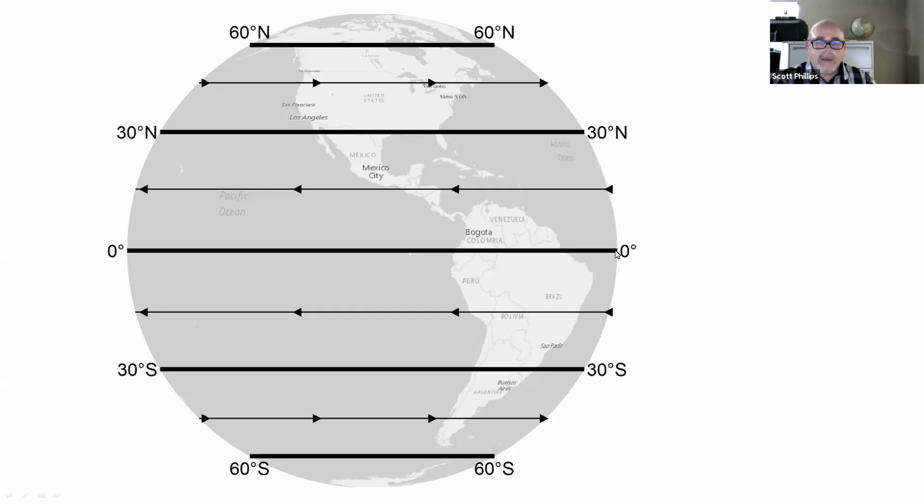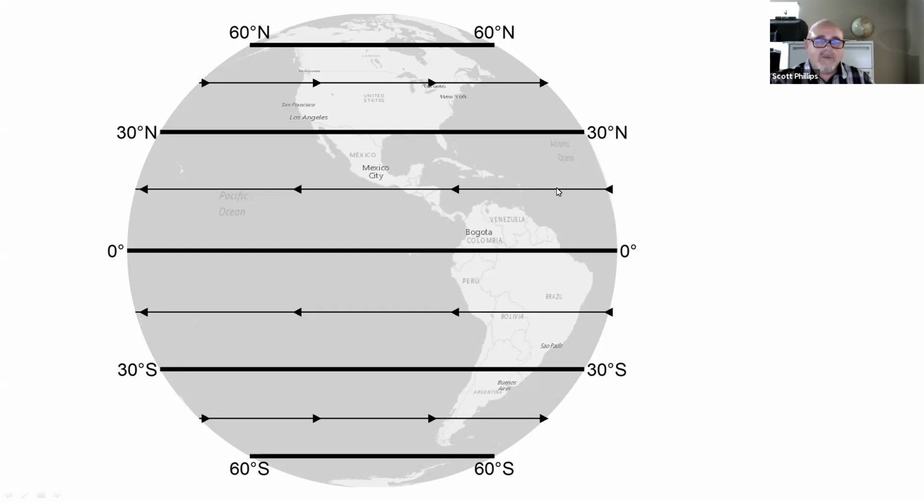So just to recap, the ITCZ is at the equator at 0 degrees. The subtropical highs are going to be at 30 degrees north and 30 degrees south. The polar front is going to be at 60 degrees north, 60 degrees south, and we'll just skip over the ones above that. We also have two major winds here. They move in a curved direction, but I try to simplify this to make it easy to understand.